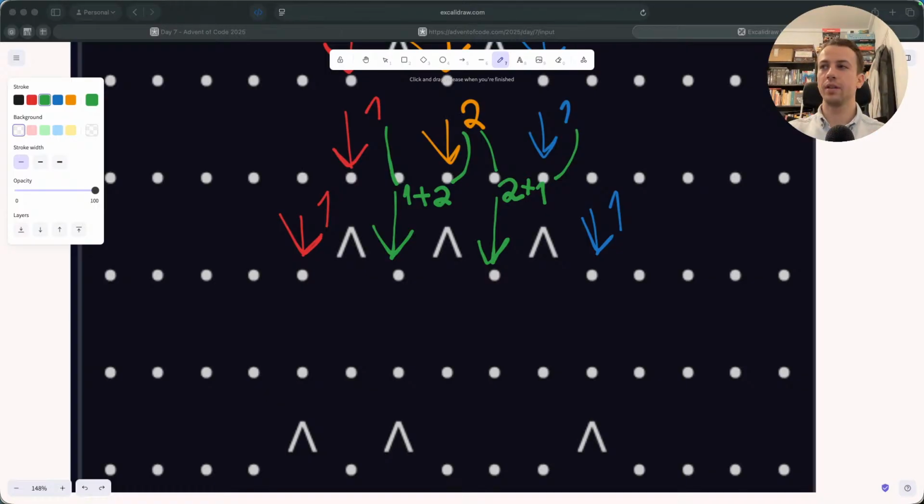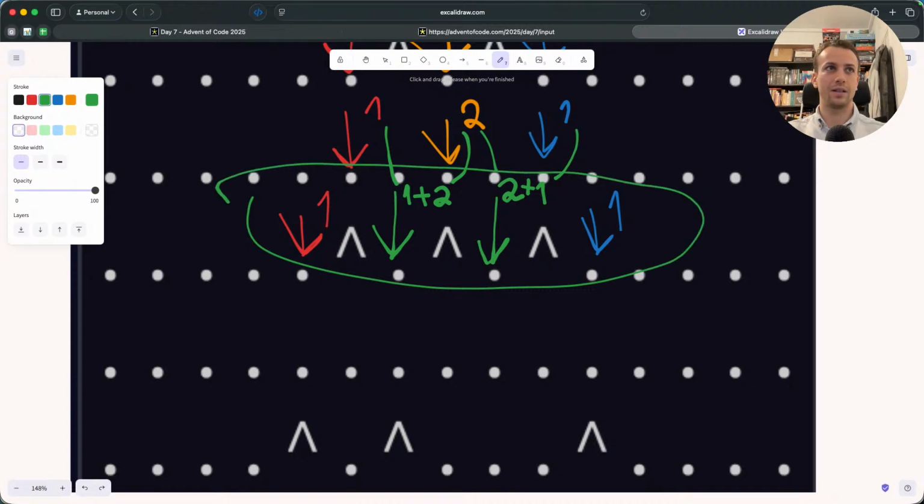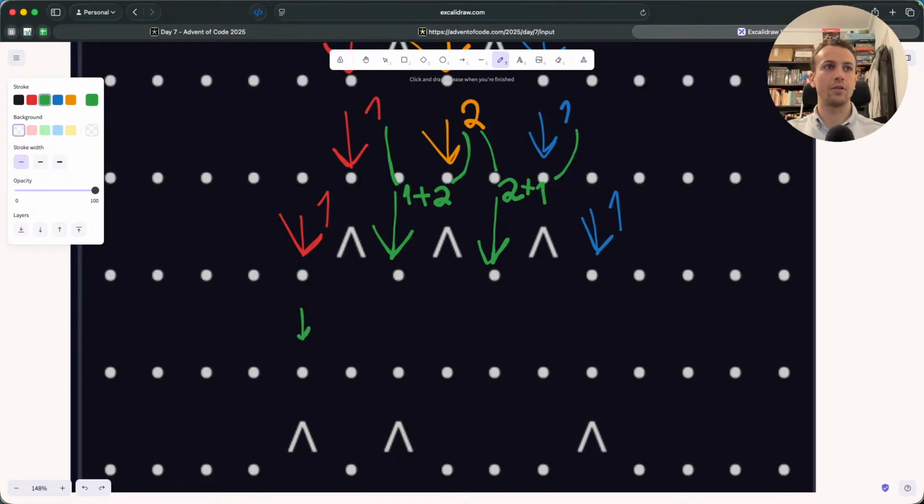Alright, if something doesn't make sense, let me know. I'll move on to the code. Now, there's a couple of different ways of representing this. Even if you stick to this exact idea, there's different ways of implementing this in code. What I'll do is, I like the essence of a set that allows me to keep track of only the positions that matter. But since I also need to keep track of counts of beams, I will use a counter from the module collections.counter.